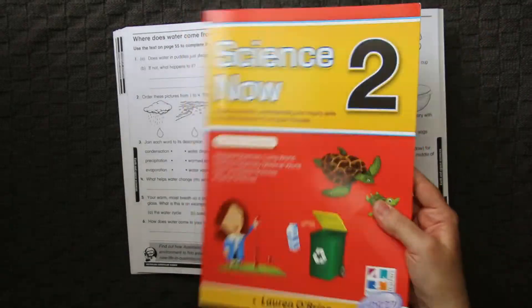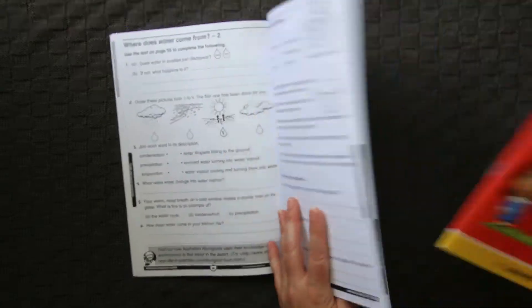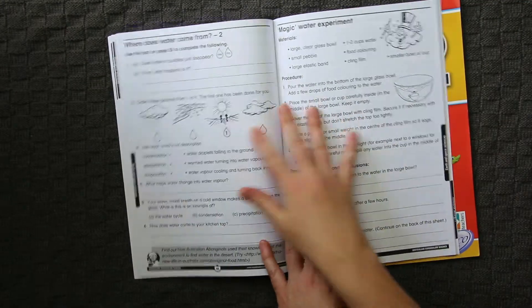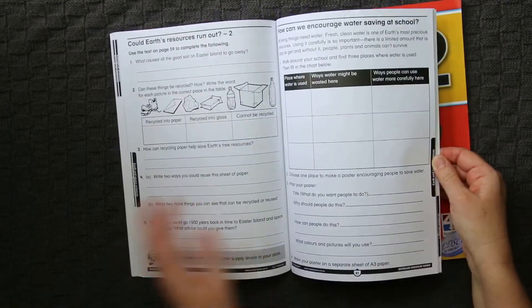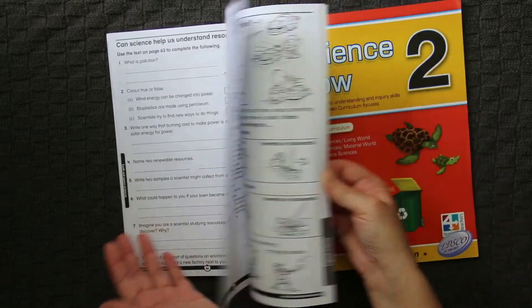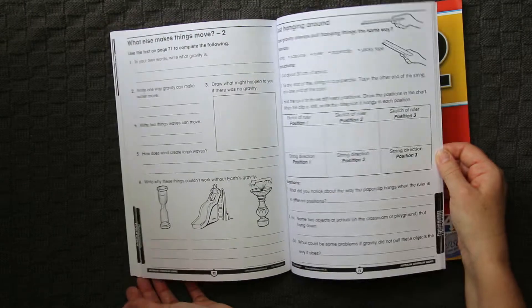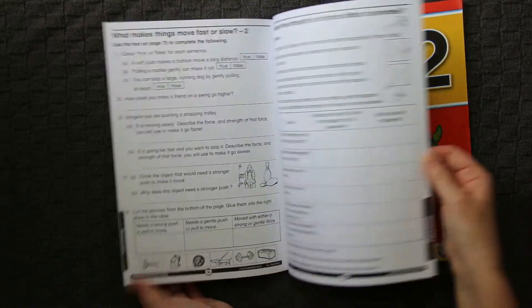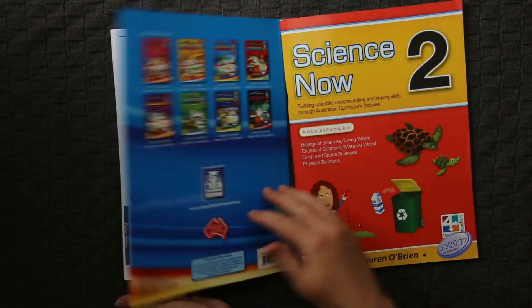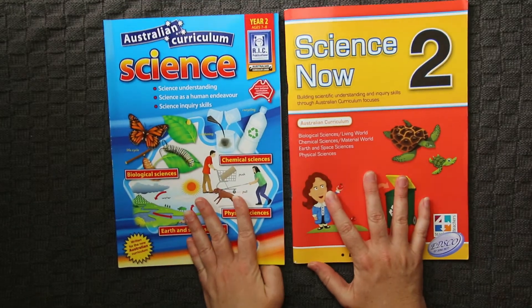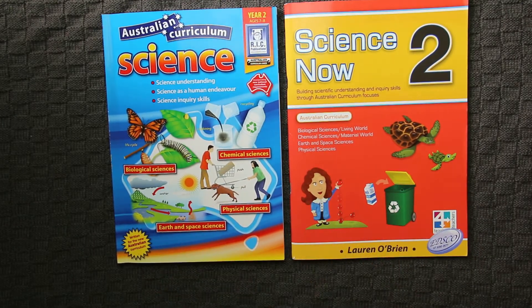This one, yes, it's lovely and colorful. It's easy to open up and just start using. I personally feel that this one is a little more thorough and a little more in-depth. So that will be personal preference depending on you, your child, and what it is that you're wanting to achieve out of your grade two science.